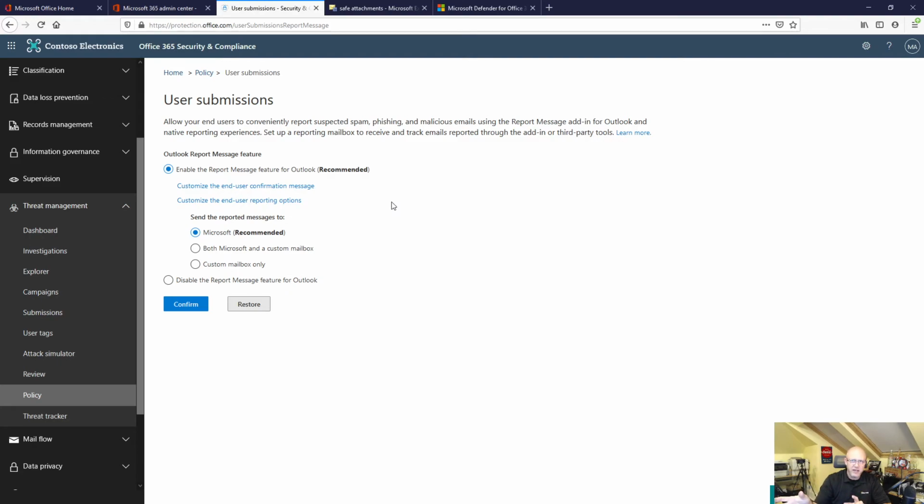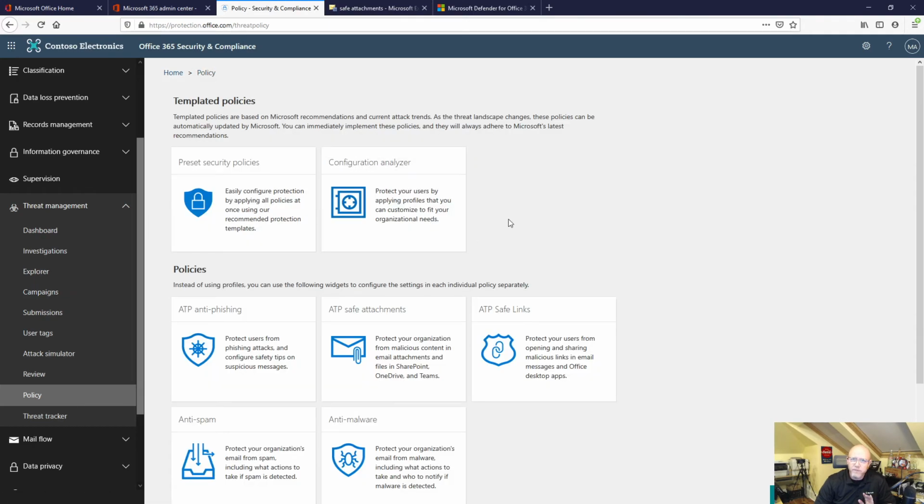The add-in is in Outlook by default now, and what it does is it adds a little button up there on the ribbon that allows users to report phishing messages or junk mail, and it's a submission. Administrators can do the same thing, and basically it throws the information back over to Microsoft so their AI or people can take a look at it and tweak their system, so that it helps their system learn what's phishing and what's not. So really cool thing. It's on by default, thank goodness.